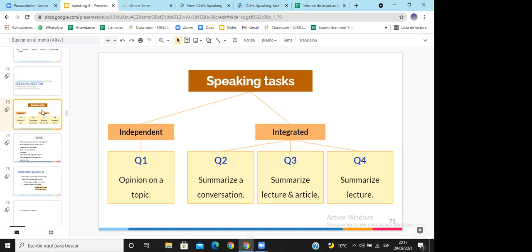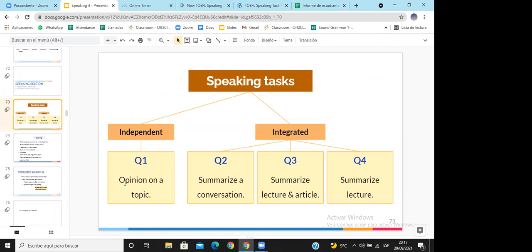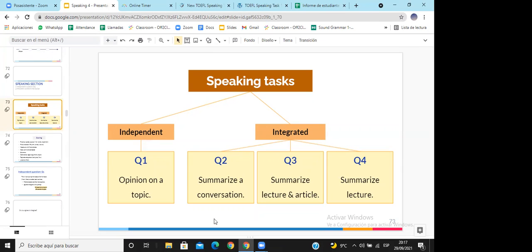So what we're going to be doing very quickly during these speaking sessions is just go over the speaking section. Since we have 8 sessions and we have 4 tasks in the speaking, we're going to be taking 2 per question. So today and the next one will be about the first one, the third and the fourth about the second one, and so on. So is that okay? Okay.